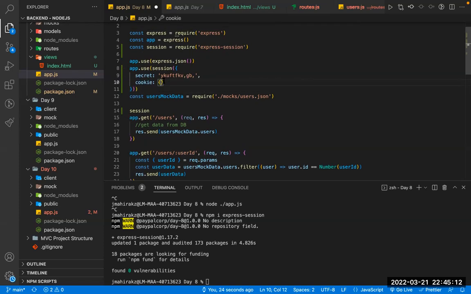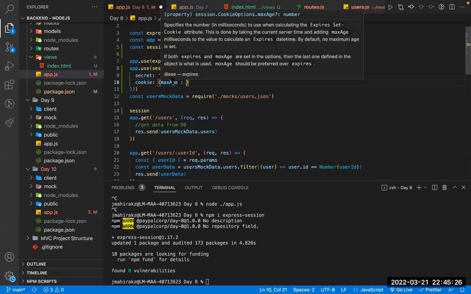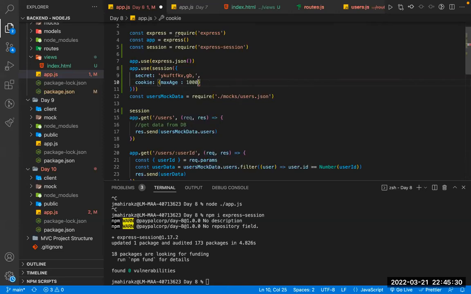You need to send the max age, meaning for what duration this cookie should be maintained in the client. This is not mandatory but a better practice. This will accept values in milliseconds. Yes, milliseconds. So what is 1 second? Let's say I wanted to set the maximum age to 1 day.